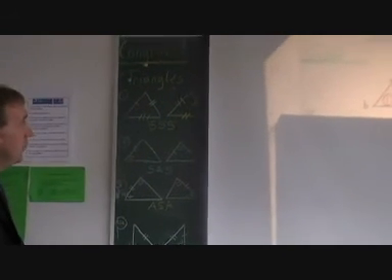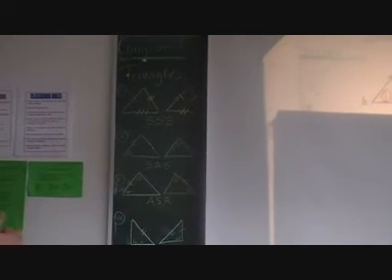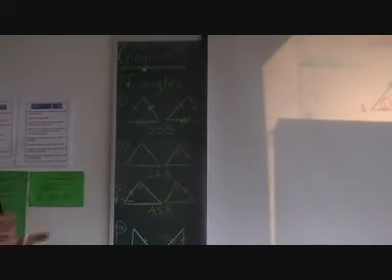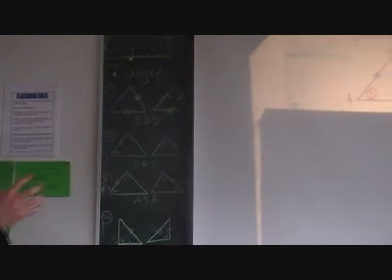What I want to do is briefly go over two things in which congruent triangles are important. The first thing in relation to congruent triangles is, how do you know that two triangles are congruent? How can we prove that two triangles are congruent? How can we show that two triangles are congruent? And there are four ways.